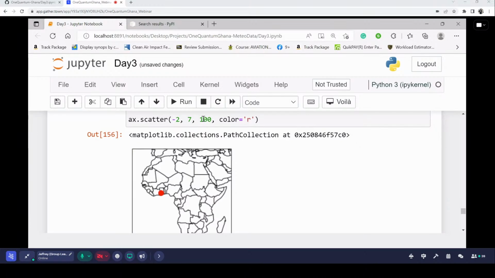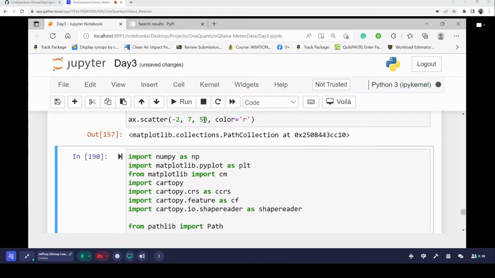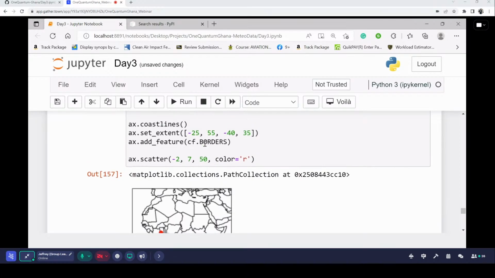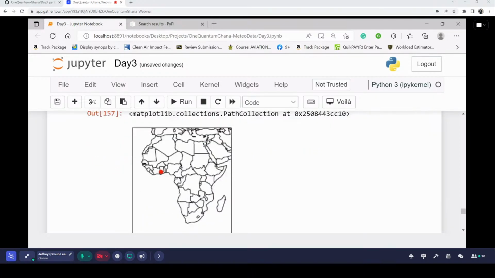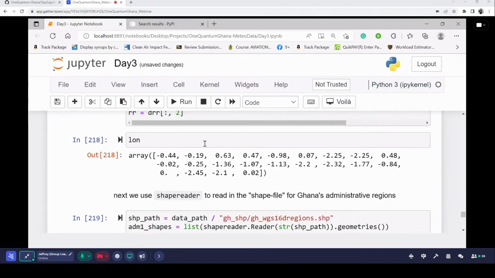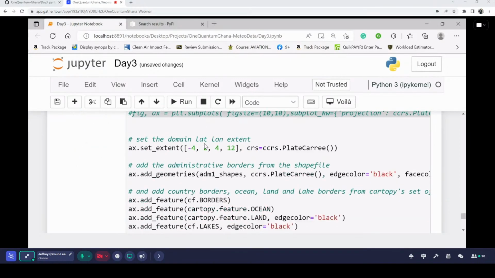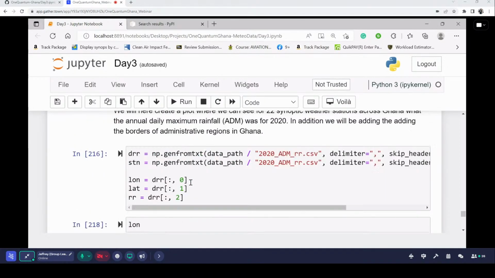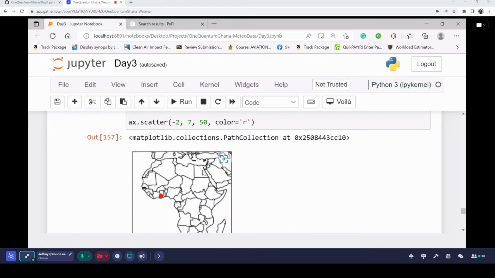Okay, so yes, and there's a lot more. There are a whole lot of features you can use, you can actually look at, and there are lots more things you can do. As we go through this, you'll be able to get familiar with it based on the explanation. So we set the extent, and also if I'm not going to use the default projection, the default country boundaries and the rest, maybe I want to make use of my shapefile.